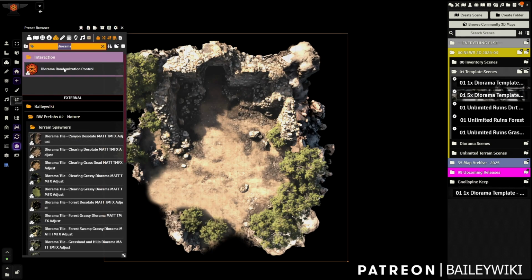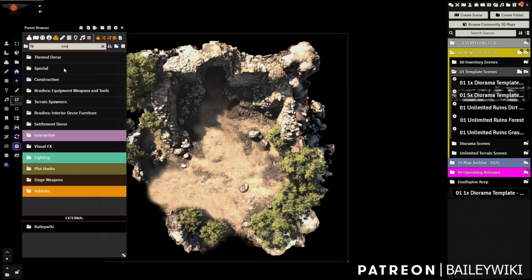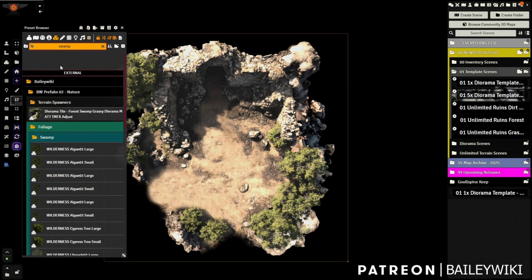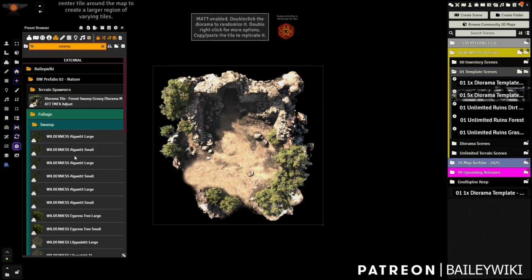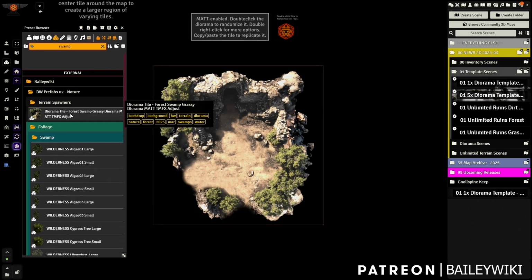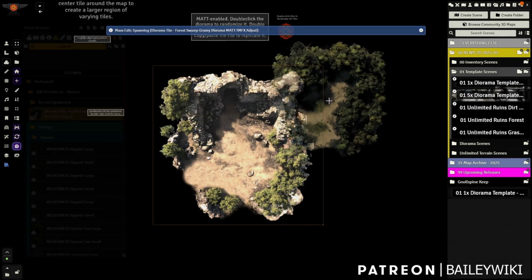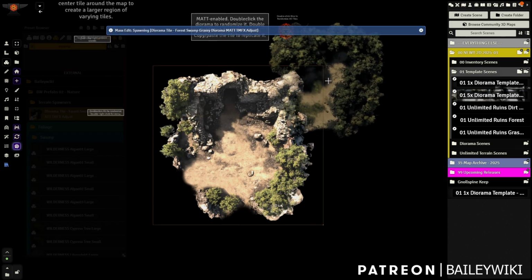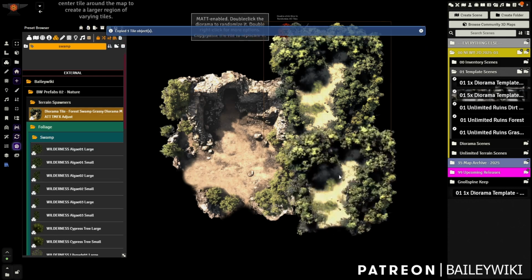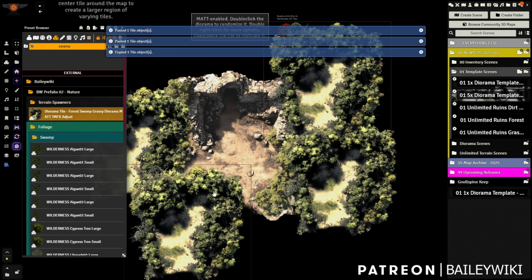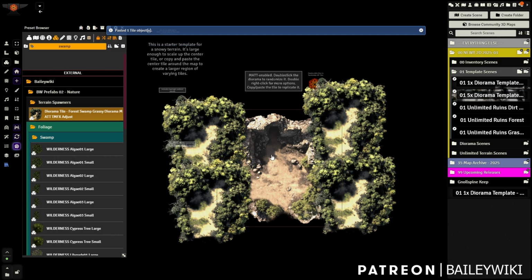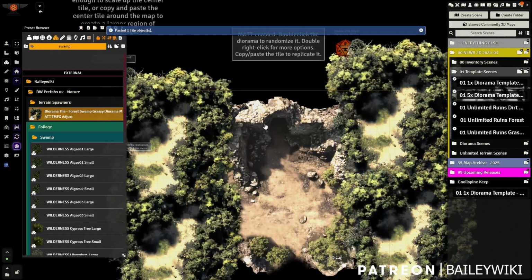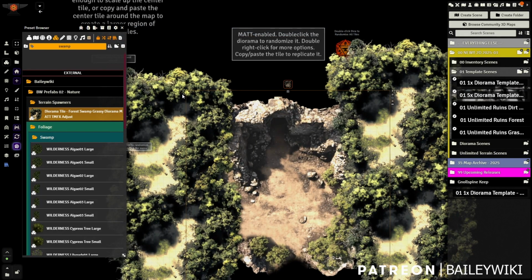This time we're using the regular asset browser just to show you there's two ways to use it. This one gives you folders and some other looks, which you may or may not find helpful. But we'll grab the swamp diorama tile and let's drop that around. We'll copy it and paste it around here. We'll worry about size and what's on top of what later. All right, so let's move this middle one to the top.